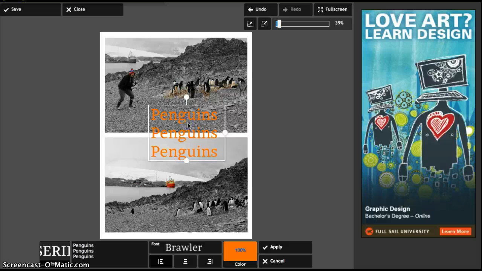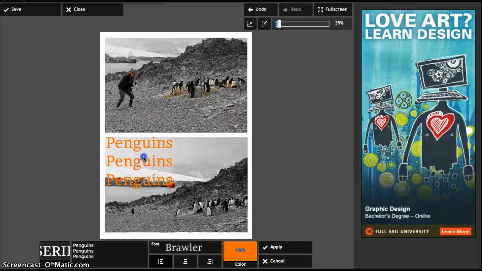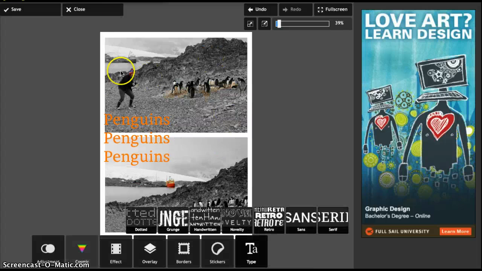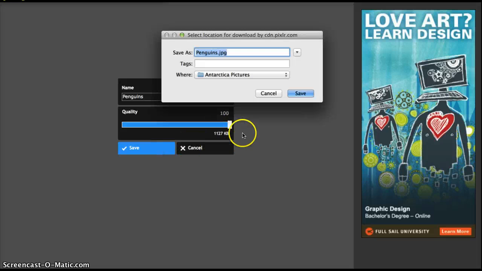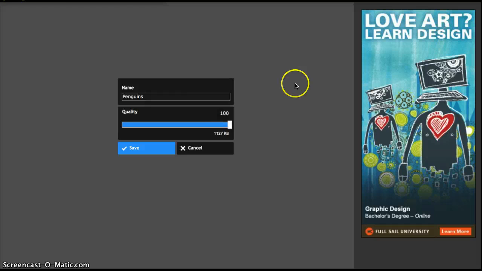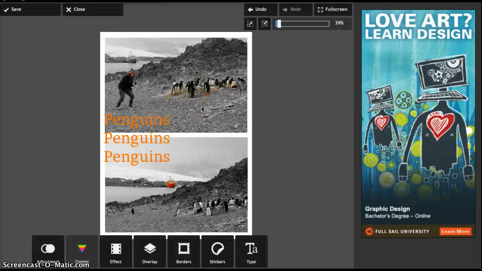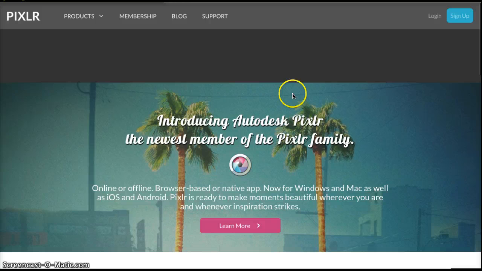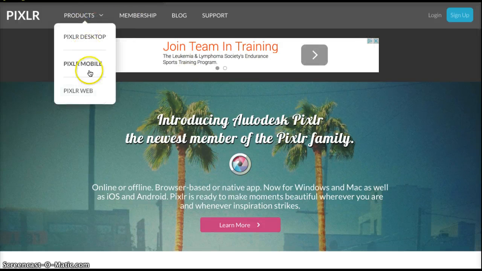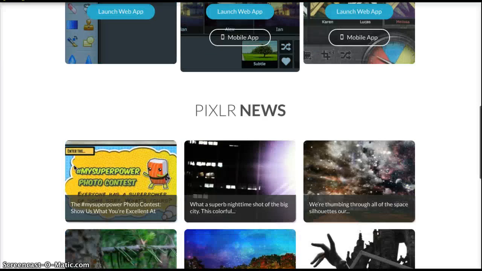So though this is a how-to video, it's not super easy to step you through a how-to for your specific image, because it really depends on what you want to do. So this is going to be something that you need to play around with, but a simple how-to gives you an overview of how you might be able to use this and the different types of Pixlr products that you can use as an educator. So Pixlr is very simple, easy. You can see that there are all sorts of different products, so you can actually use it on your mobile too. There's a blog that you can join, and there's also lots of support.